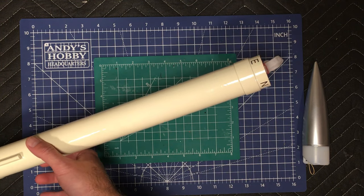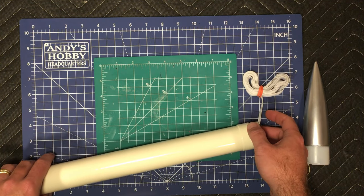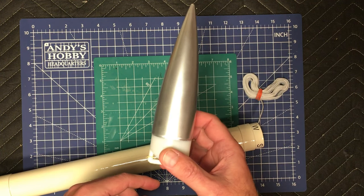And there's the front of the tube. And I'll show you what I used for paint, in case you want to build this kit, what I elected to go with. I had to make one substitution, and I'll tell you about that in a second, but I started out with the nose cone.